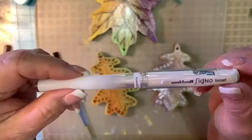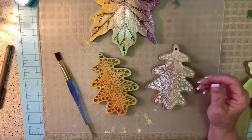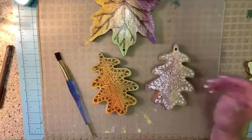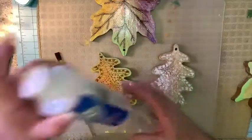broad marker. Now I buy these from Amazon, but I also have found them at art supply places. I wasn't able to find them at Hobby Lobby. I don't know why they don't carry them, because they're great for lettering.